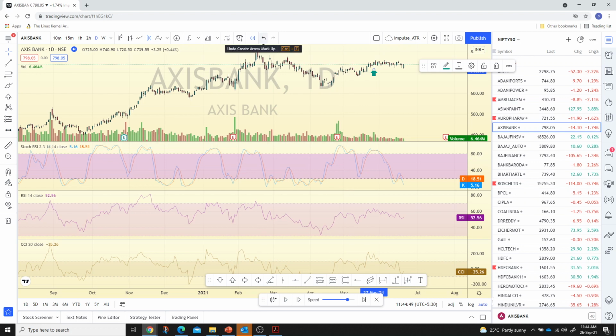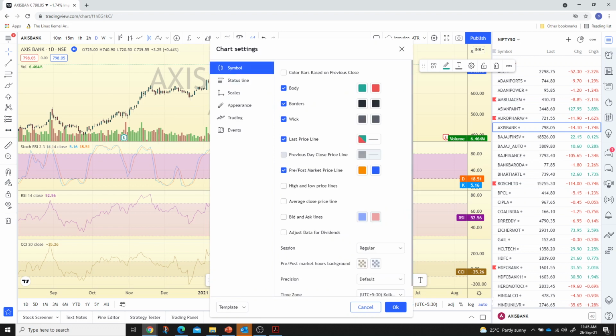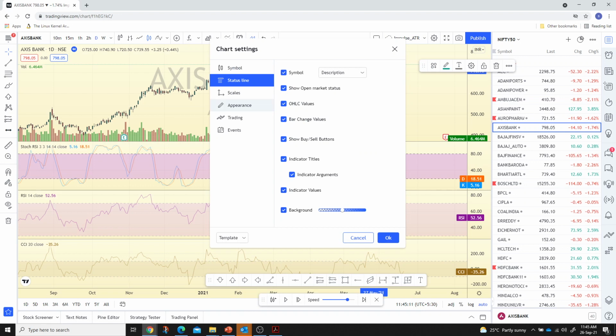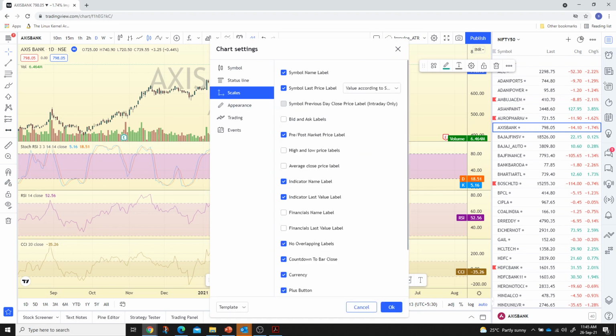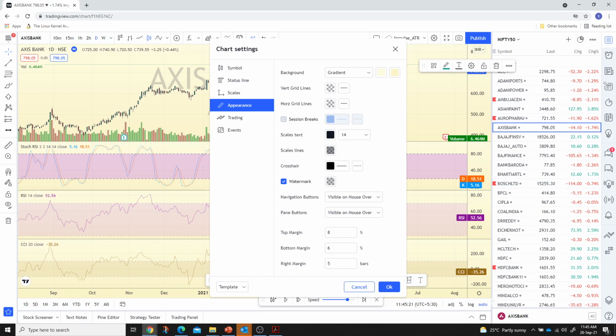Then, just undo. You can save your view, I will not save it, but you can save it so that when you open it again, it is retained. This is all cloud. Then chart properties, symbol, there are some options which I like, so these are all default. One thing which is good is that it shows indicator value, indicator last value. These are usually which I use quite a lot. They're good. Watermark and background, so as to not impact your eyes. You can go for a gradient. So solid, okay.